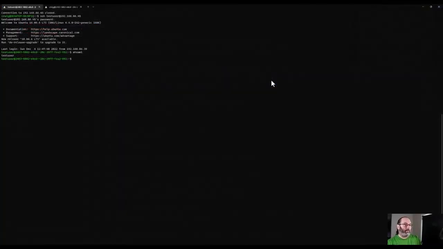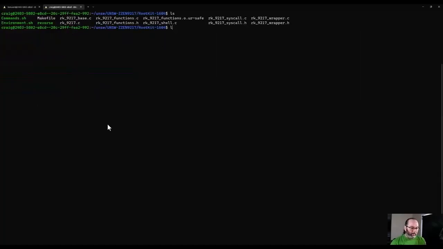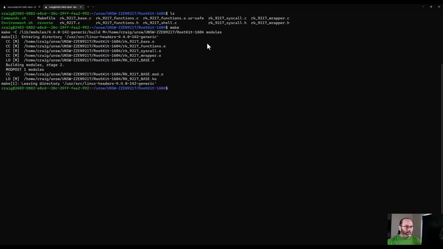To start off with, I've got my 2 terminals up and running at the moment. I have 2 users currently logged in. The first one I've got hooked onto my Ubuntu box is a test user. The user has no elevated privileges and is just a stock standard user. The other one is my root account. My admin account has access to the environment. And if you look through the functionality here, I've already downloaded the files for the rootkit. So the first thing we do is perform a make against the file, which recompiles it.